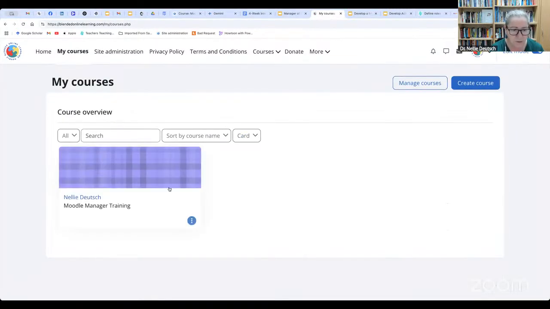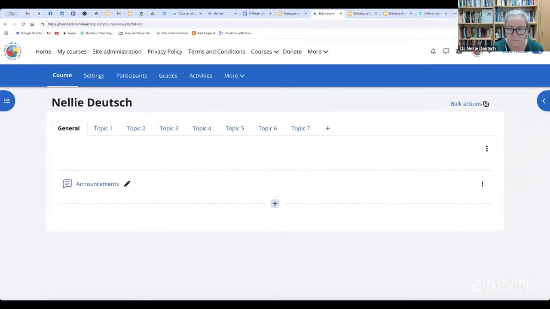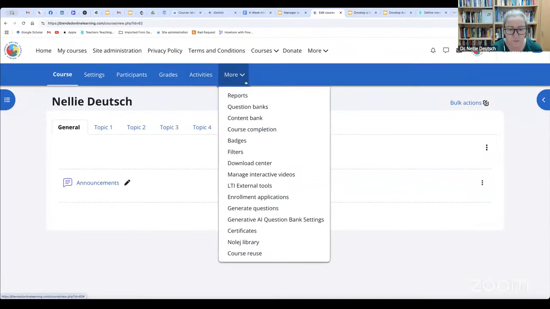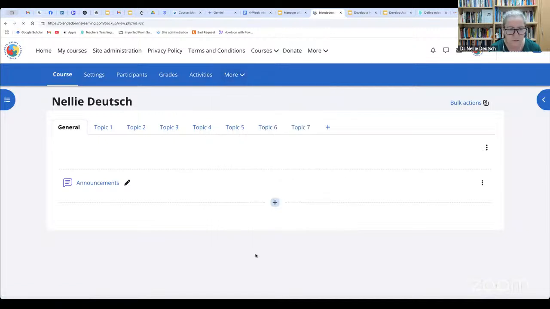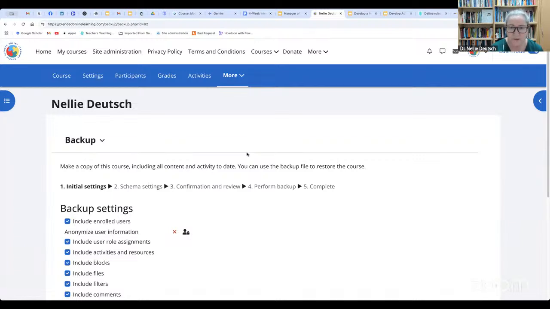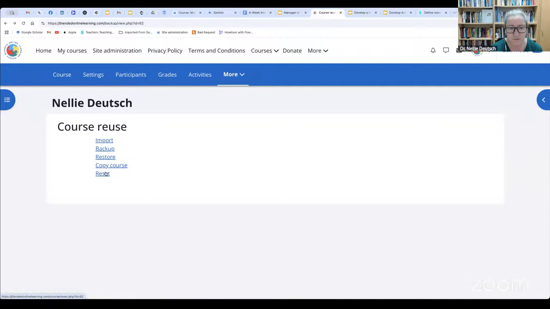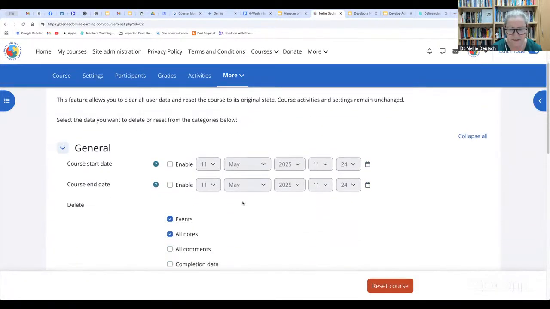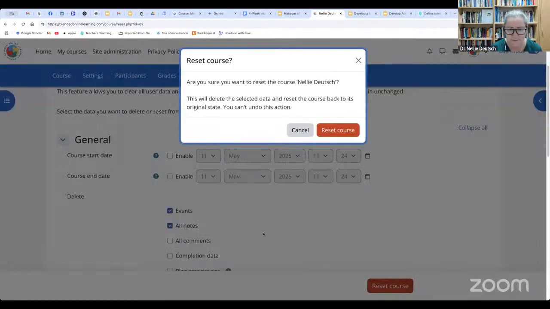You go into your course, you back it up by going into more. This is how you go into course reuse, and then you back up the course and download it to your computer, and then you can bring it back just to practice, or you can go into reset. And this is how we reset a course.